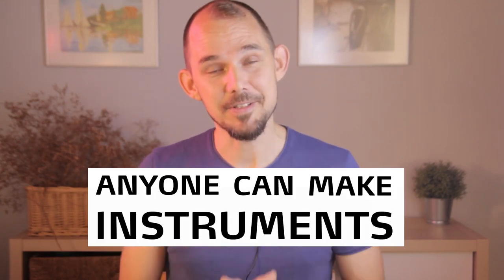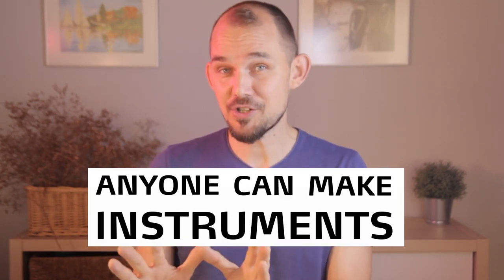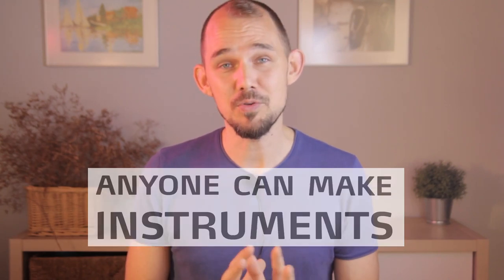How does that work? What do we actually do in the workshop? Well, my motto for these workshops is: anyone can make instruments. In just a couple of hours starting from scratch, I can help you to make a super cool electronic musical instrument — yes, two hours. I've done this with school classes with kids down to nine years old, so I really do mean anyone. What if you don't know anything about electronics, soldering, or programming? Or what if you're super clumsy? Well, that's fine. That's why I developed the CLICK — the Continuum Lab Instrument Kit is specifically designed to make it easy for complete beginners to make real actual electronic musical instruments.